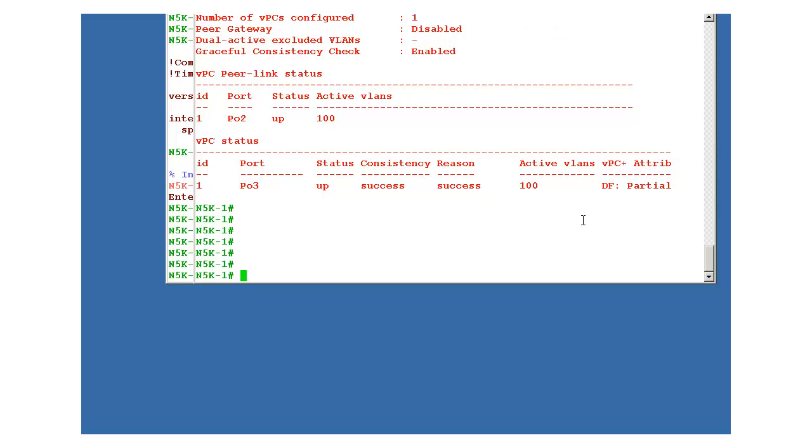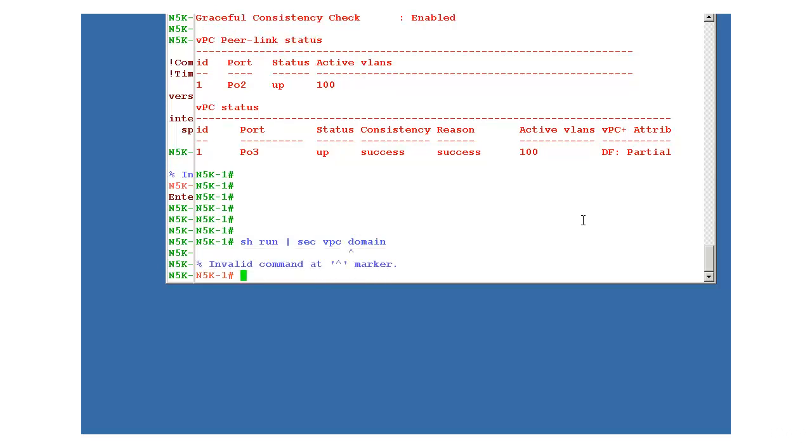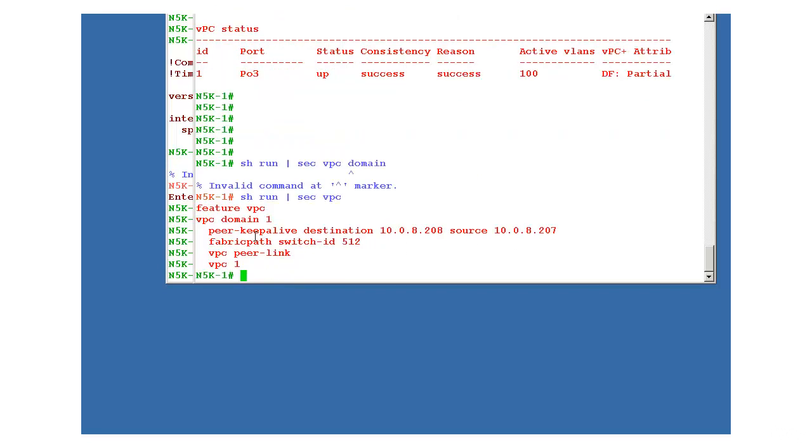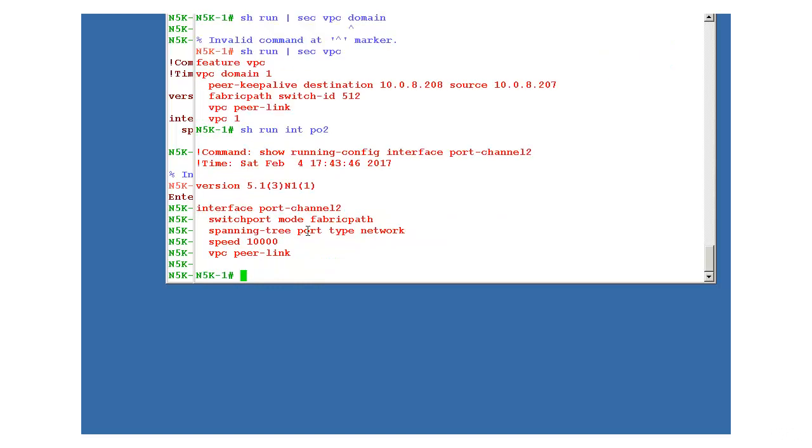It is that simple. So what different things we configured here? VPC domain, we configured fabric path switch ID, the virtual switch ID, and under that VPC domain, interface PO2, VPC peer link.